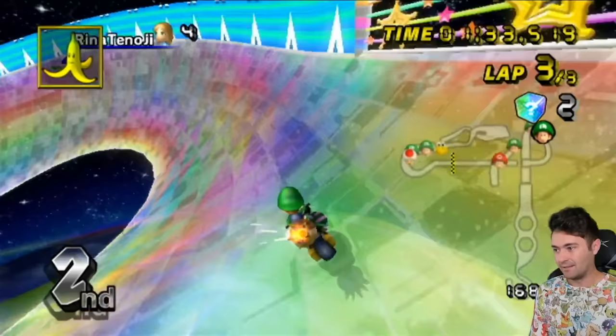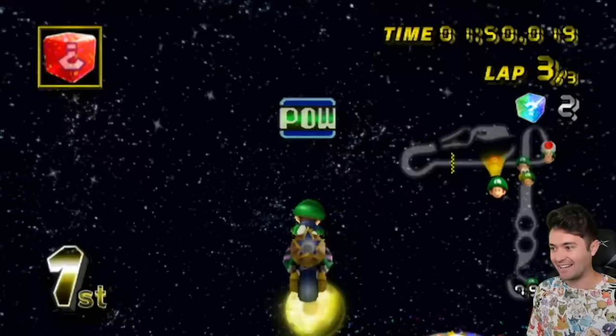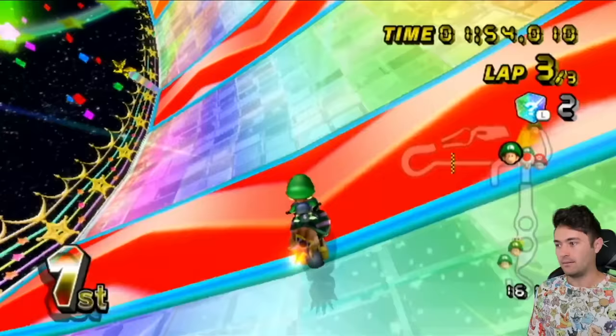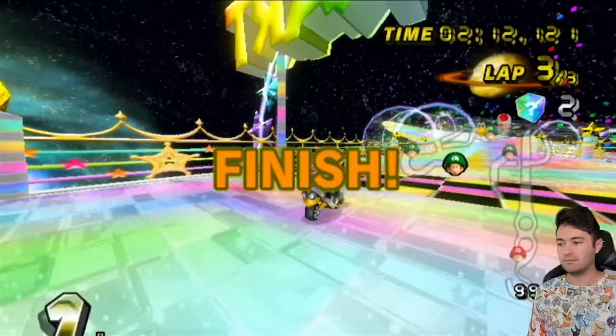Amazing. Am I in first now? Roxy fell off. Seems like a good banana spot. This is taking all my brain power. I could barely say anything this race. Such a tough track. Even though it's a Nintendo, on 200 this track is ridiculous. Alright, we're fine, we're fine. Never mind, blue shell again. Wow. Blue shell and still first place. That feels amazing.